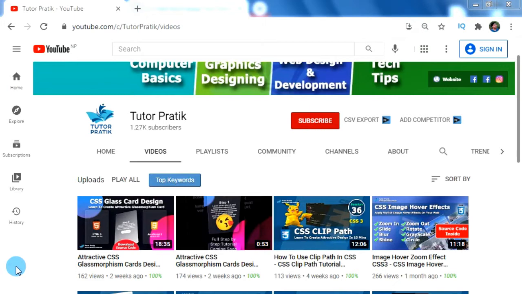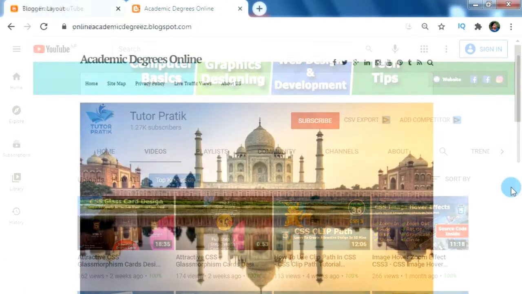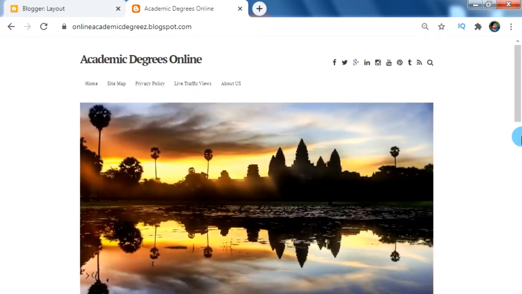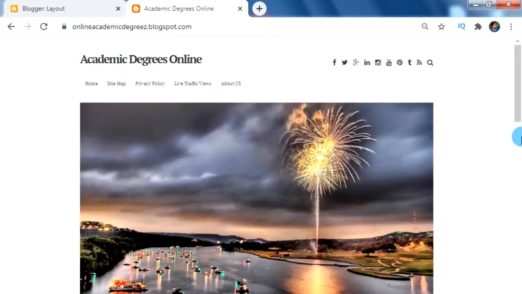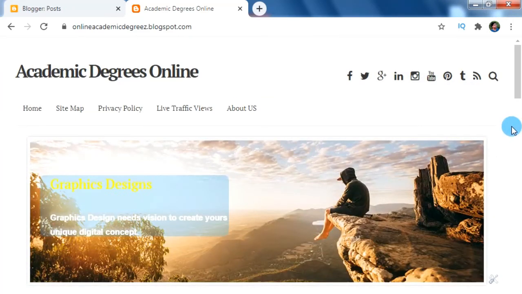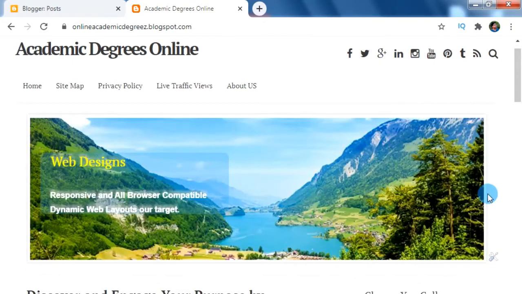One of our viewers requested a tutorial video about how to add an image slider for Blogger. So today I'm going to show how to add an attractive, designed image slider to our Blogger. By this tutorial video, you will be able to add an image slider on your Blogger with your own design, or also add any pre-designed image slider template as per your choice. Please stay connected with us till the end of the video.